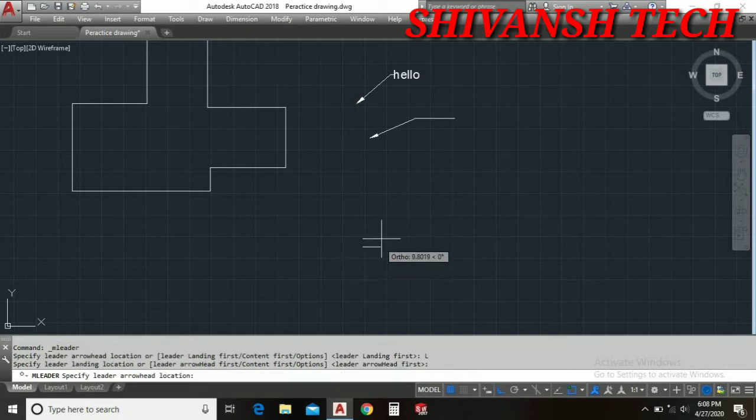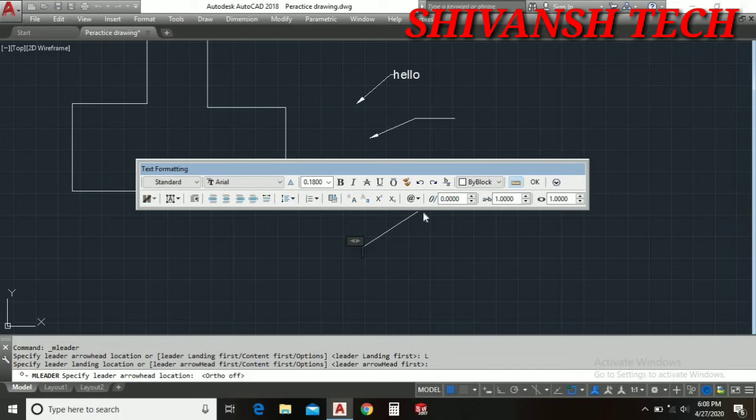This is the place where I will write text. Now ortho mode is off, and this is the arrowhead location. I clicked here, arrowhead location, and this is the place where we will write anything. Hello everyone. Then press OK.